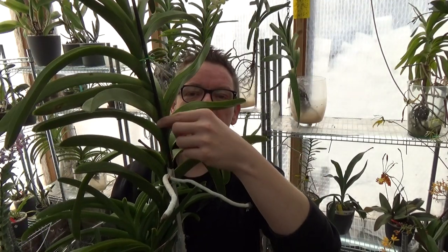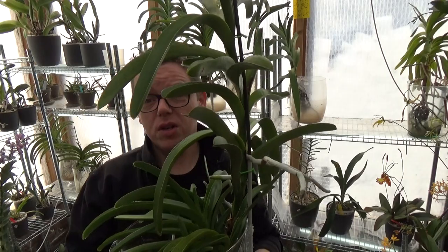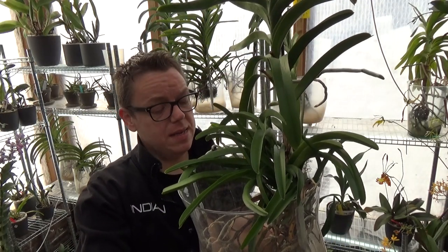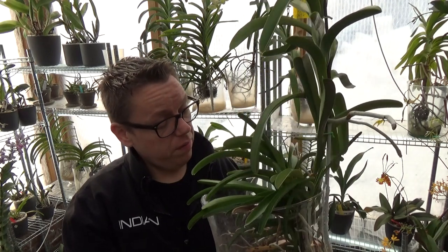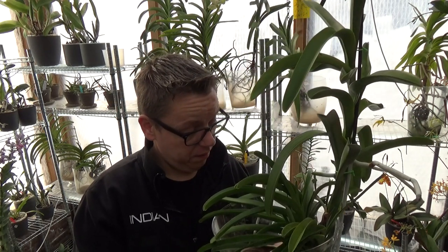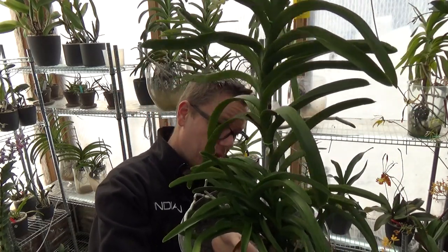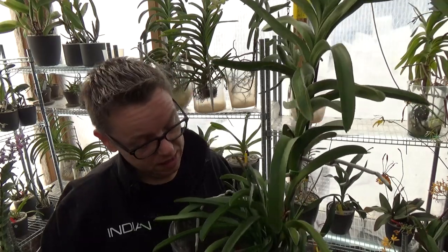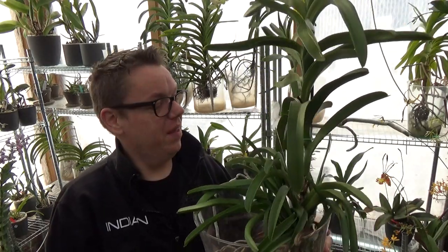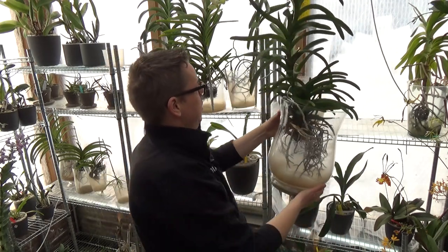I bent this knitting stick a little bit to follow the curve of the vase and glued it as well. It's not very pretty but it's very helpful and handy. This is my biggest largest Vanda and it has quite some keikis — it had 10 but I can count about seven remaining. A few did die off, but what's to be expected when a Vanda gives 10 keikis at the same time? Seven is a pretty nice result.